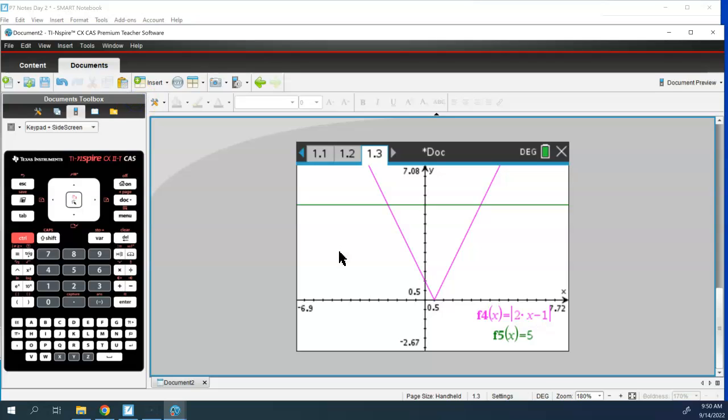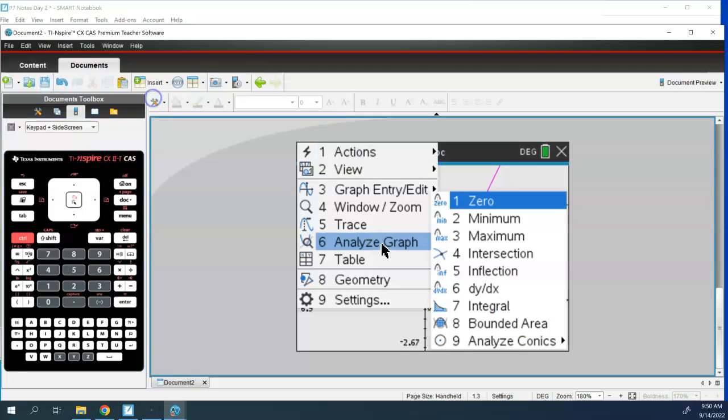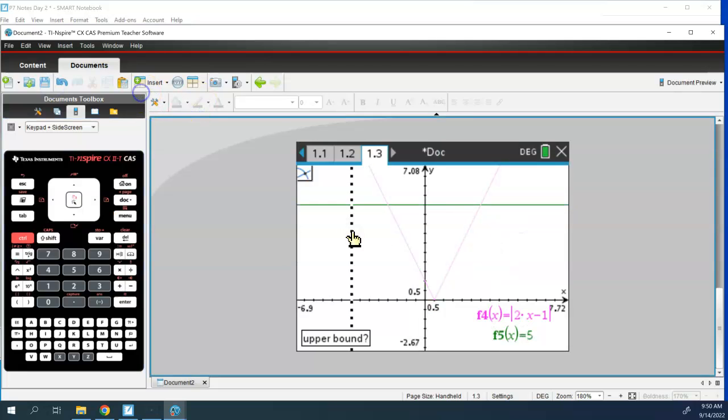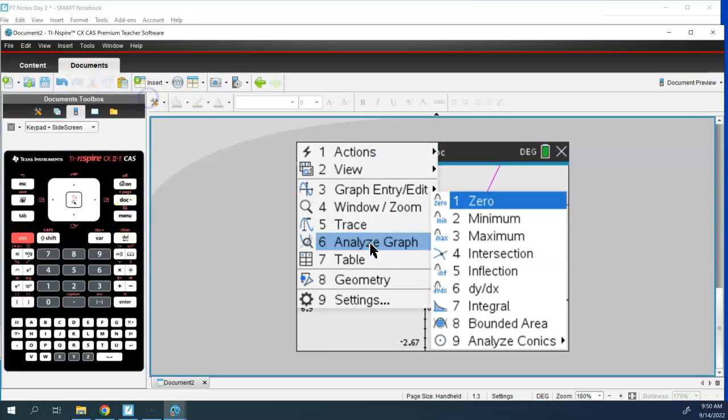I need to know those intersection points. Yes? Okay. So I'm going to menu, analyze, intersection.